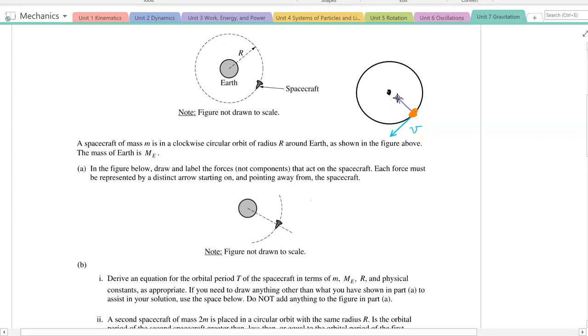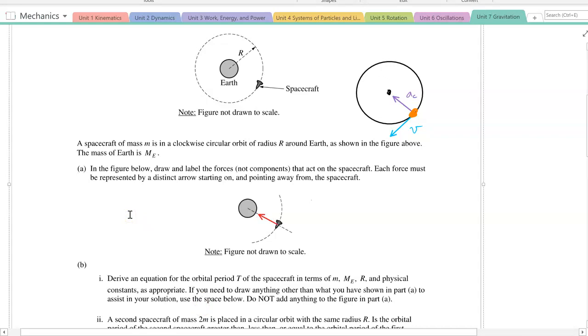Centripetal acceleration makes the particle start traveling in circles, and it always points directly at the center. And then using Newton's second law, we know that if there is an acceleration pointing somewhere, there should be a force acting on that object. So this acceleration can be thought of as the force, because it has to be pointing in the same direction as well. So in this diagram, we actually have a force vector. That's not a great arrow. Let me use the arrow tool. A force vector pointing at the Earth.